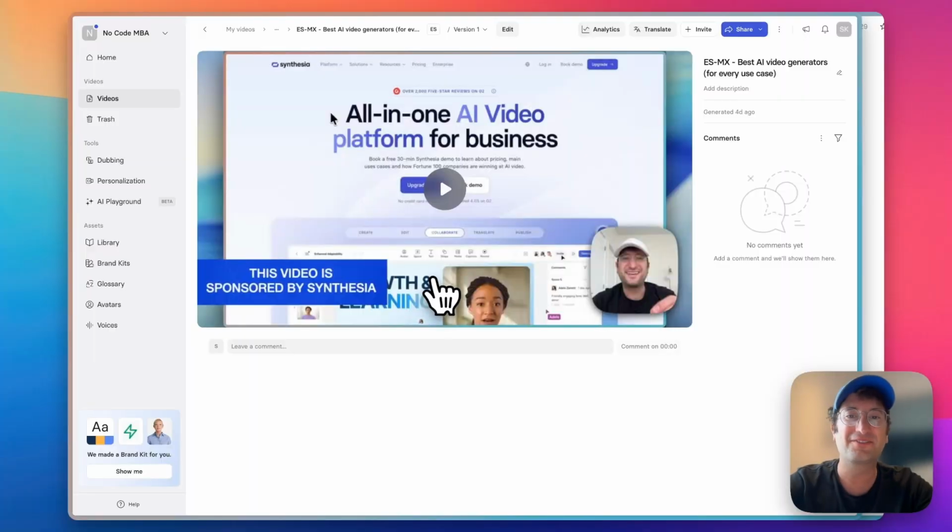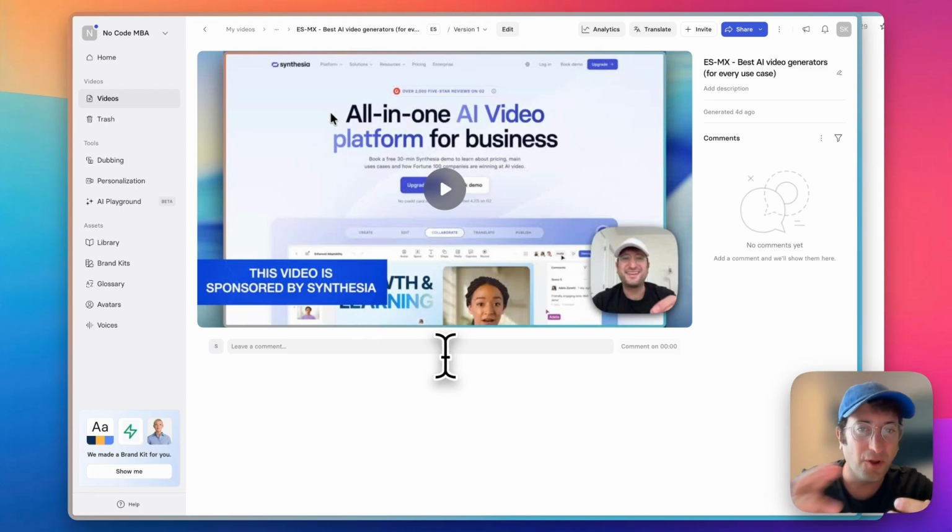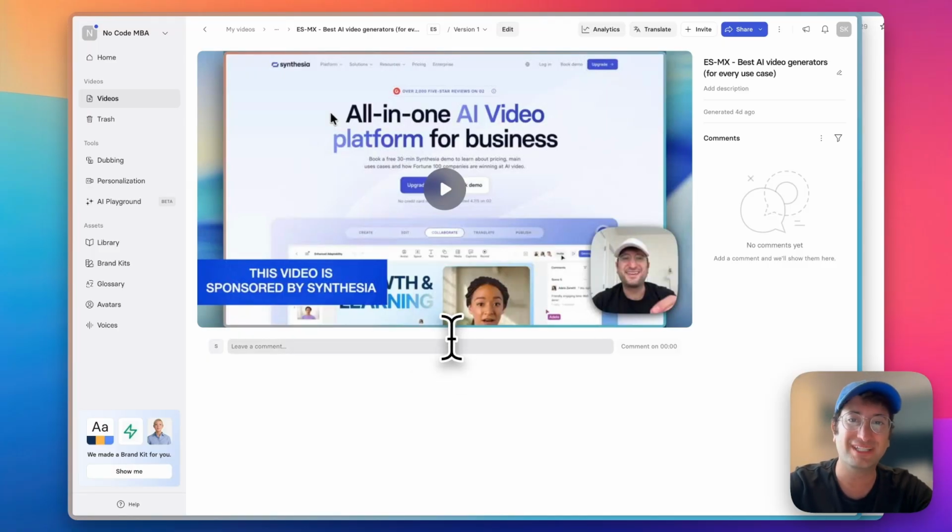And there's so many different ways you could use this technology. You could use it for podcasts, for social media clips, for product demos, for training and onboarding content, for internal comms, or for sales outreach videos. But I'm sure for your own business use cases, you could come up with even more ideas. And remember, this works with over 140 languages.